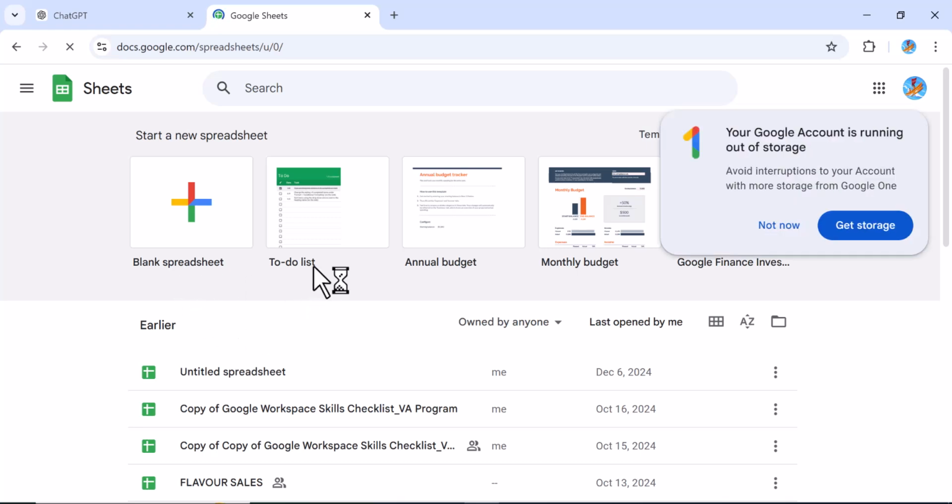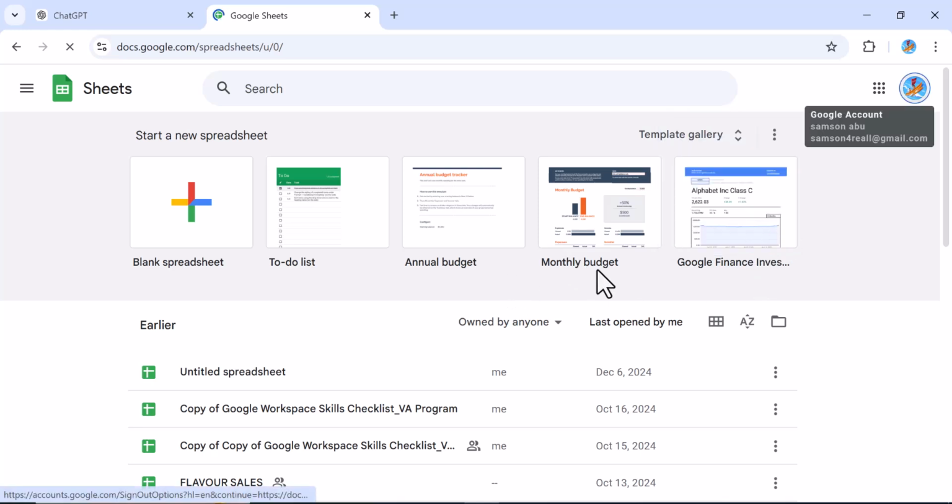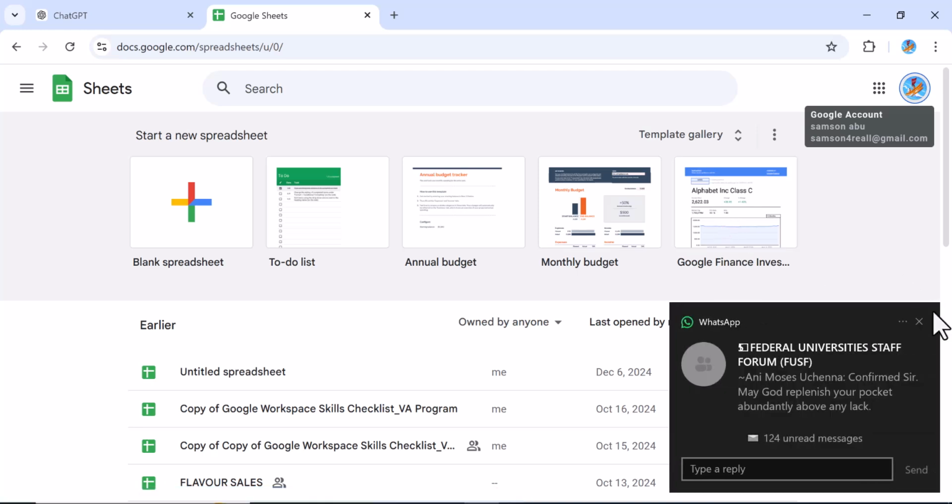We have to-do lists, annual budgets, the monthly budgets, and the Google Finance Investment Tracker. This is to track investments.